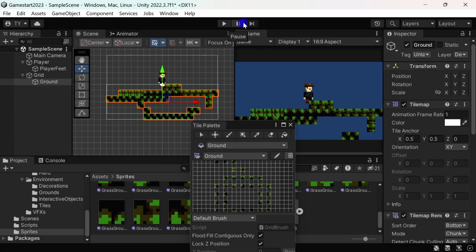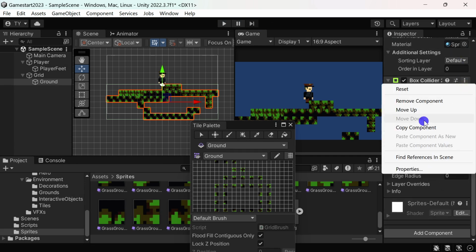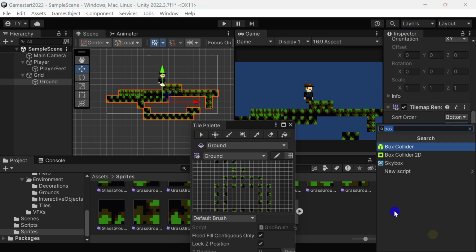So how we could try to fix this is to use a completely different type of collider that Unity provided us with. And that's called the tile map collider. So if you search tile map, you'll see this as the second option. It's called tile map collider 2D.